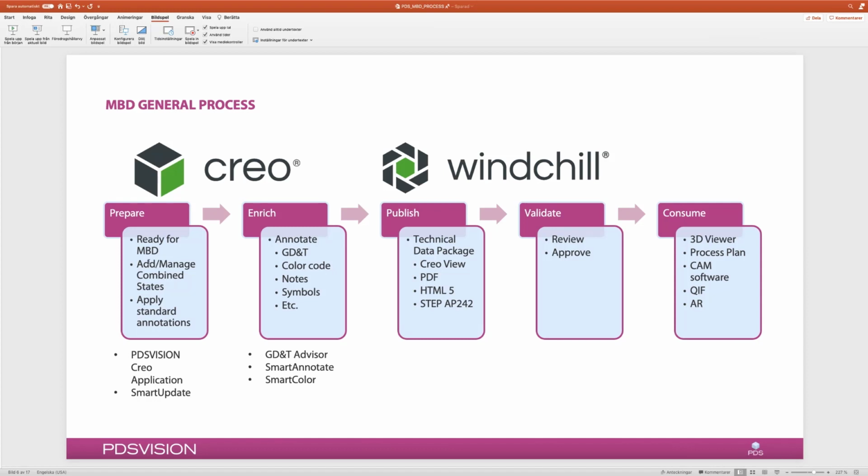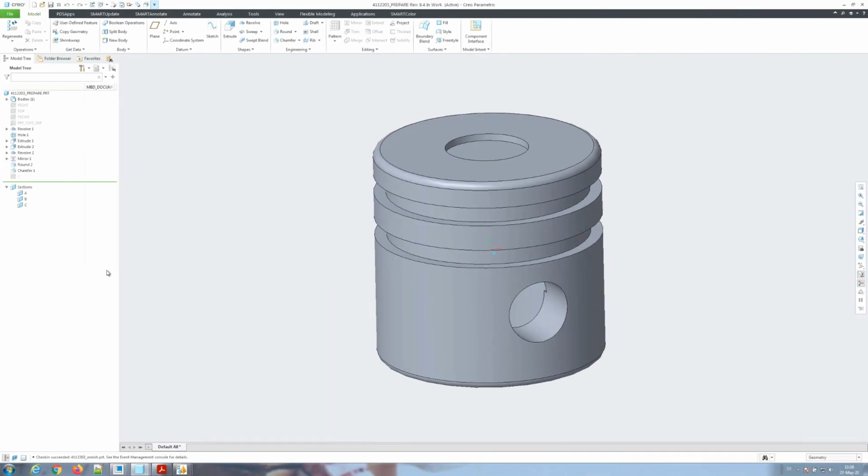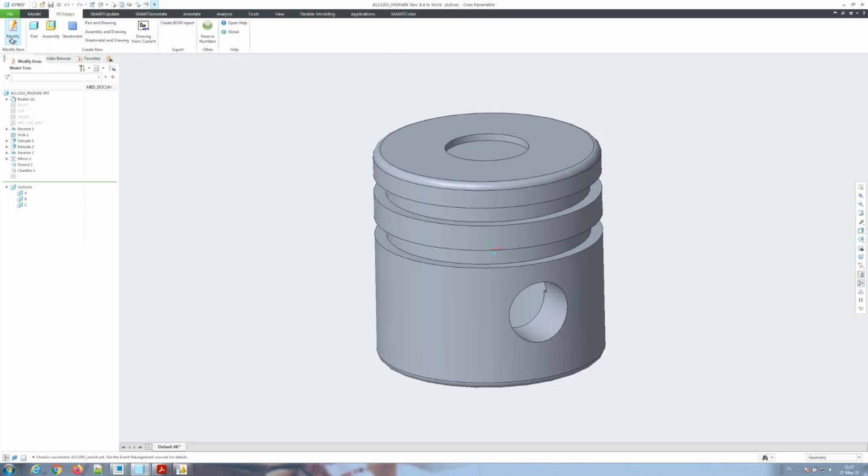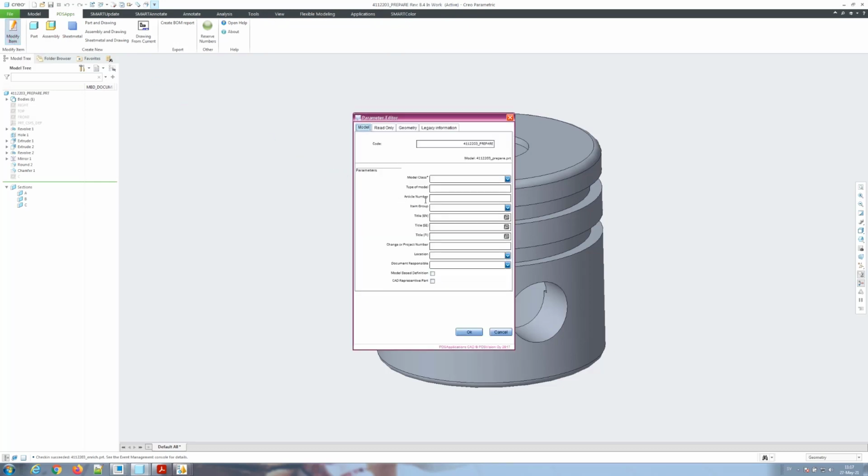So what I will do now is to follow this process. I will start from the beginning and prepare my model in order to make it ready for MBD. If we pretend that this model could have been coming from anywhere, or it's not updated to our latest standard, in order to start this process, that could be valid even in a drawing process, I would like to make sure that we apply the correct parameters on this model. So in order to do that, I basically define some kind of class according to my company standard. And by defining the model class, we have a slave parameter setting for what type of model it is. And this will essentially define what kind of checks will be run on this model.